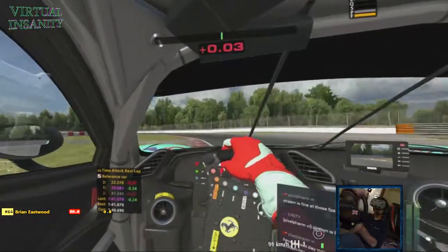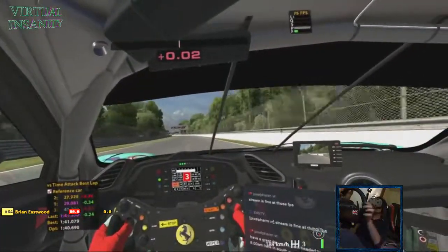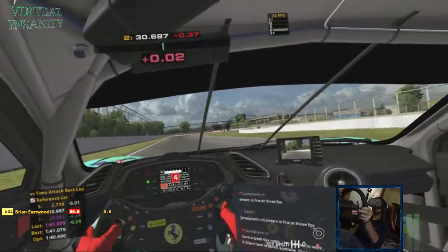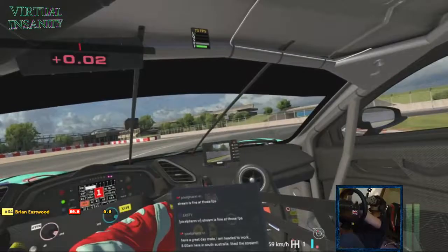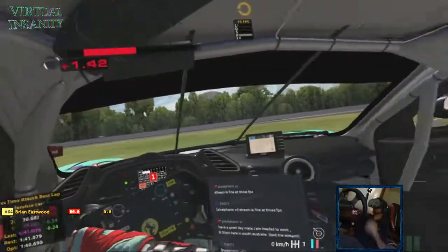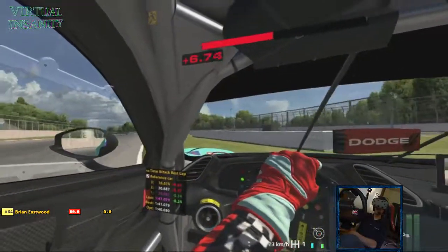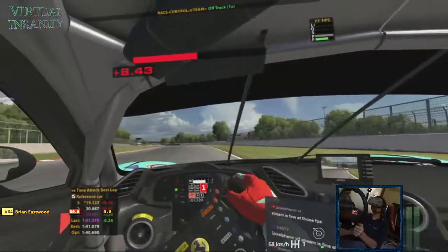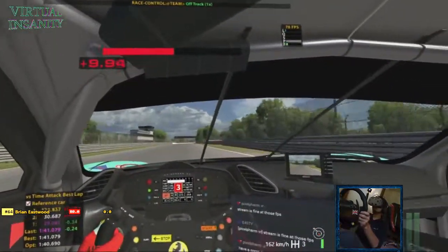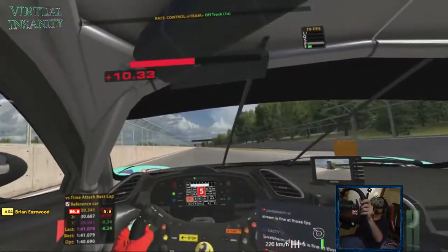You can see though how quickly you can learn a track. I've gone from not knowing the track and crashing at every corner to having a lot of fun. I think this is the problem with gamers these days. They're so instant gratification, and so many gamers will not play sim games because they're just so hard. They don't realize how fast they're going off at every corner, and if they just play them for a few hours, it's a lot more rewarding, and you start learning the skills. They're far more skillful than most other games.